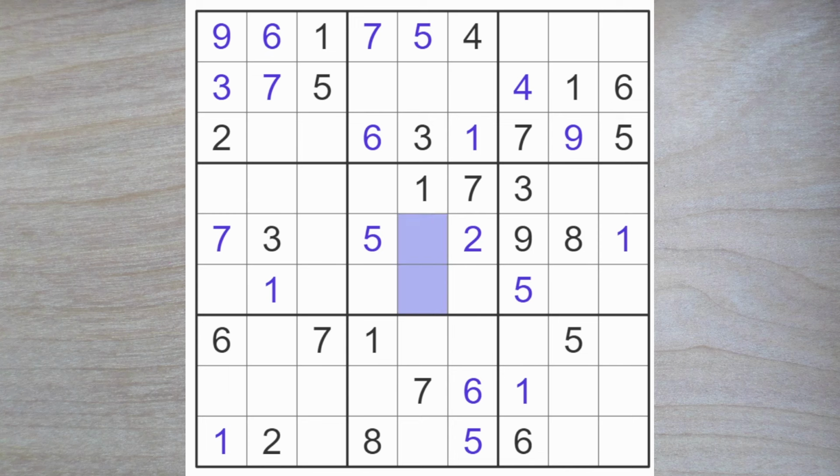6 here, here. So since we know that a 5 and an 8 must go in one of these squares up here, and we know that we need a 5, 4, and an 8 for these 3 squares, it's clear now that this must be a 4. This 4 blocks across, giving me a 4 here, here, blocking back. So here's a 4. This 4 and this 4 block here, and here, and here. So 4 goes here. 5 and 8 in these 2 squares. And here, of course, now the 6.